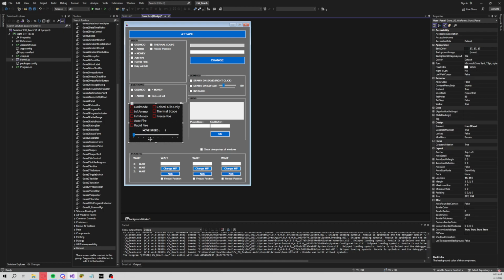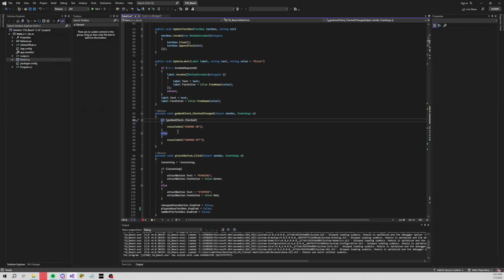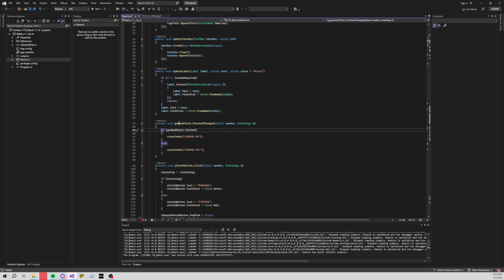And then there. Now, if I went into a game and tried to use this, it would not work, because if I double click God mode, there's no function to it yet. So if you click up here, see what happens down here. And then there's another thing that runs in the background, which checks if God mode's checked, and if it is, it's gonna run the God mode function.